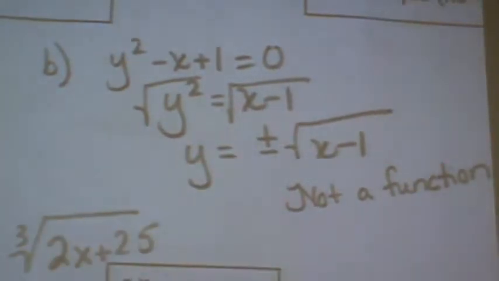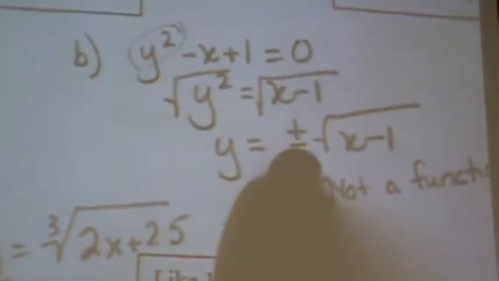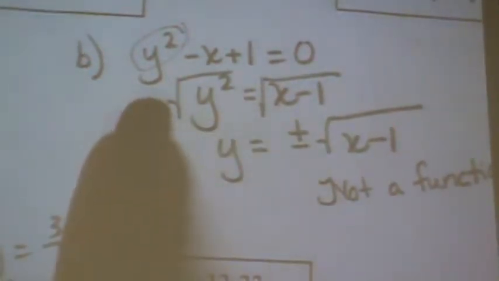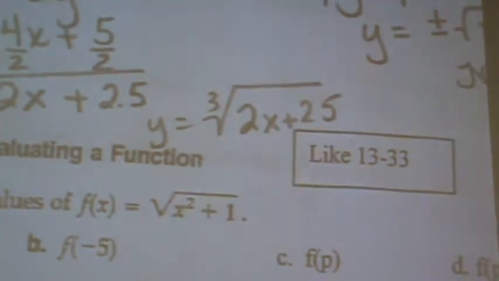Now how do you get the plus or minus? When does it become a plus or minus? When you get a square root or a radical of 2, when the y value has an even power. If it's odd, then you don't write that plus or minus. Does everyone understand that? So basically, these are the proofs of whether or not they're functions. That's the reason why it's not a function. But if you wanted a shortcut way, if the degree of the y value is even, it's not a function. If it's odd, it's going to be a function. That's always, there's no special case for that.